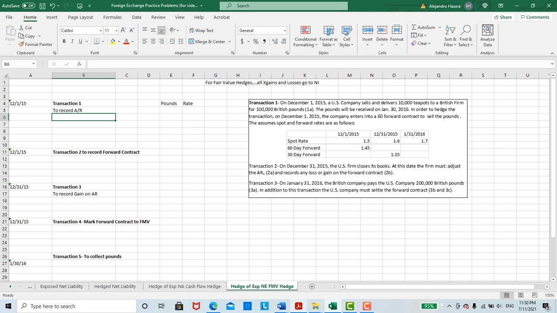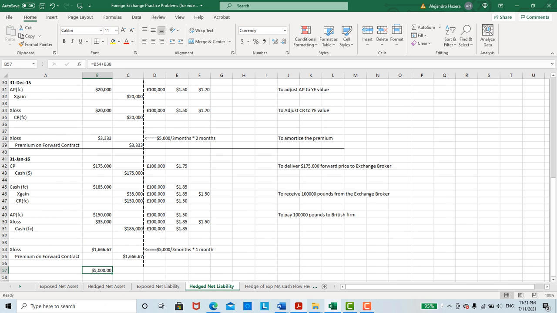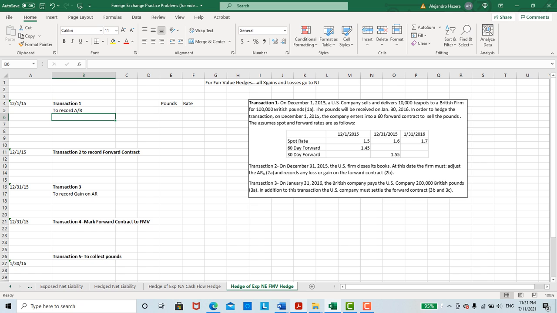The main thing is that when you use a fair value hedge, you've got to mark the derivative itself to market. And so let's just start. And it's very close. Actually, the mechanics of the accounting are very close to the basic hedges that we had back here, hedge net asset or hedge liability. They're somewhat close to that, although the discount or premium we treated slightly differently. Okay, so we have a transaction here.